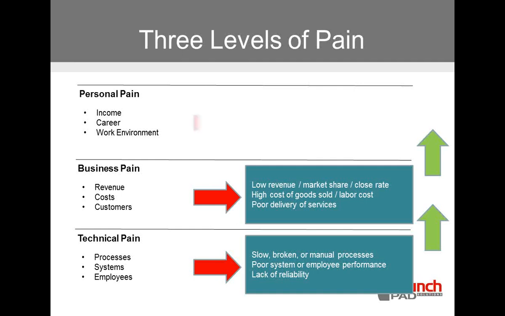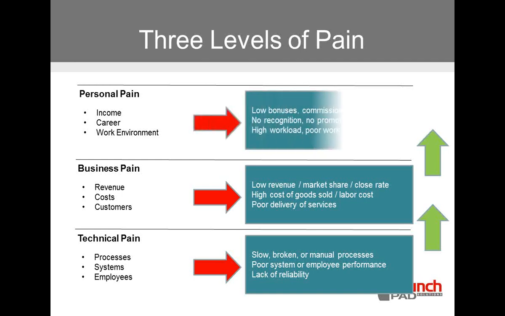Well, quite honestly, if that's happening on their watch, that could impact their bonuses, their compensation, their ability to be promoted. If you're a VP of IT and you're having all these problems, that might prevent you from being promoted to become CIO. So everything works its way up to impact your prospects at a personal level, and some of the areas are income, career, work environment.